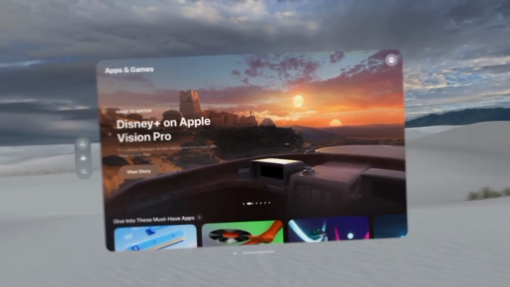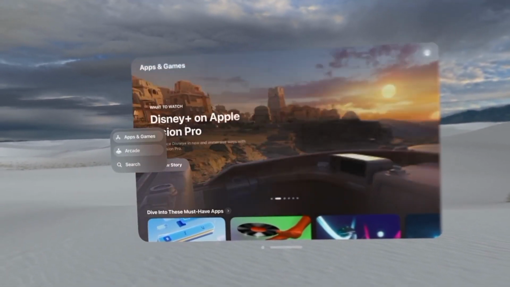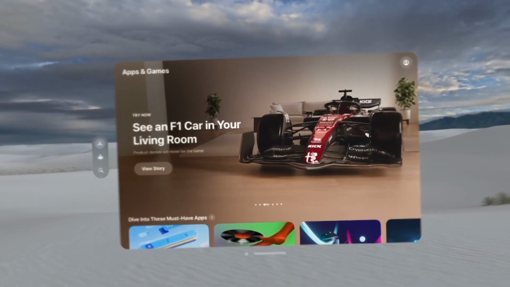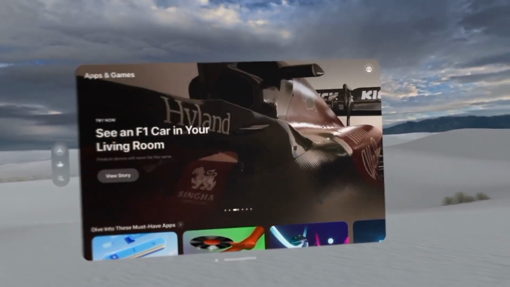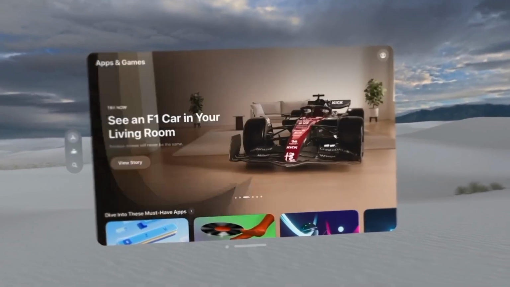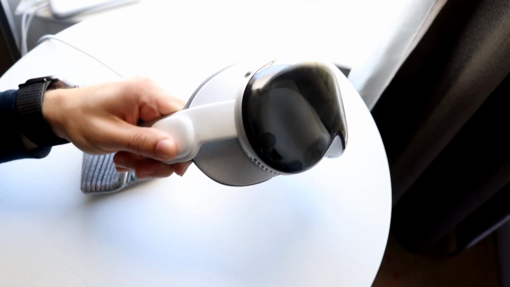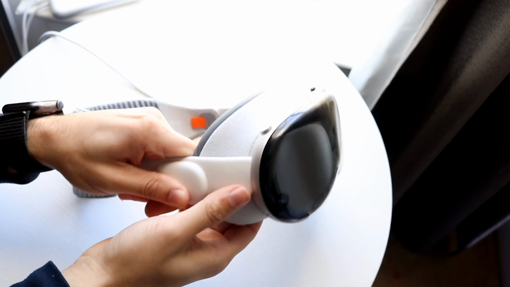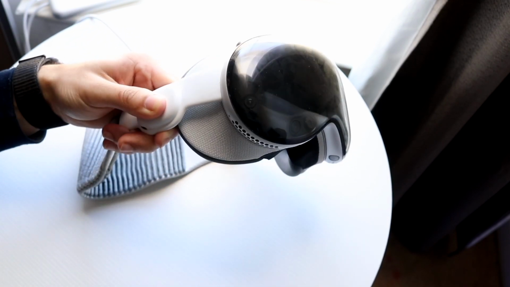Now, if that's still not working, another thing you may have to do is just double check to make sure that there's not some sort of random accessory plugged into your Apple Vision Pro, that there's nothing random like that. If there's even a pair of headphones connected to your Apple Vision Pro headset, this in and of itself can cause some issues as well. And you may just want to go ahead and make sure that's not causing any problems, because if it is, you may just want to disconnect those third-party accessories, because that might end up causing some problems as well. So that pretty much covers it up here.